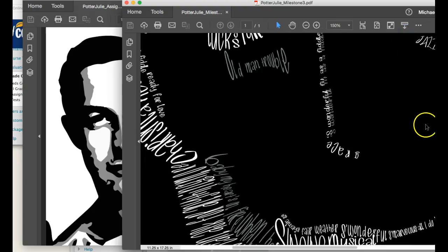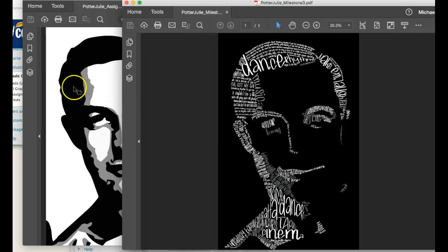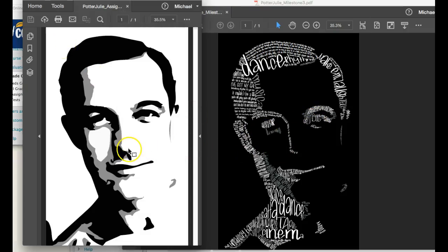So, Julie, I think that what this takes is just some good old-fashioned, some more work. That's all I'm thinking. I mean, seriously, you got this nose, which, you know what? You're an artist. If I remember correctly, you're an artist. And so use some imagination, or go into this original piece with a pen tool or a pencil tool or a brush and clean up that nose by hand so that you have something to work with.